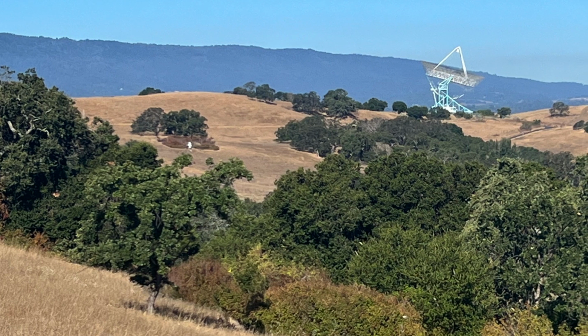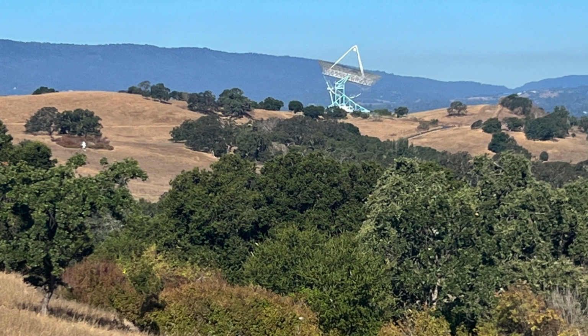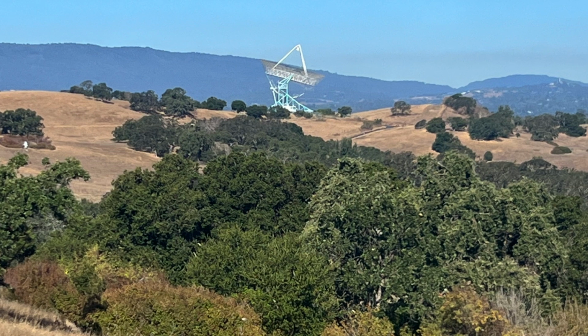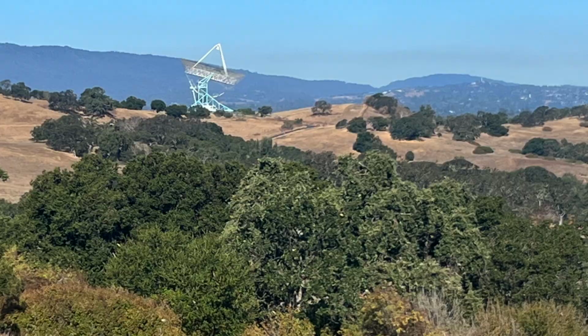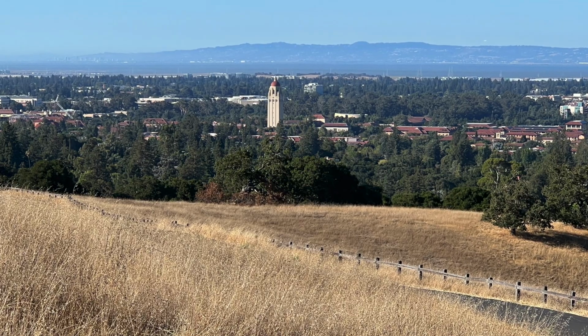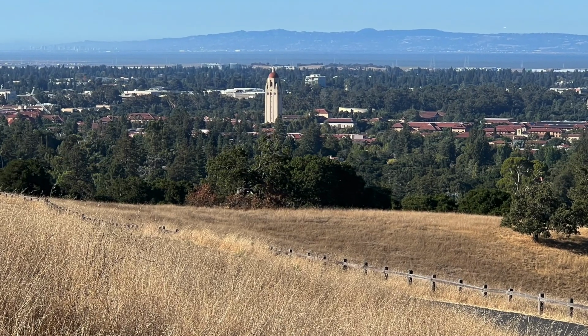This painting was a collaboration I was doing with an interior design firm for an office space. The firm was really interested in a landscape that depicted the Northern California hills, beautiful, expansive skies, and just the kind of golden landscape of Northern California.